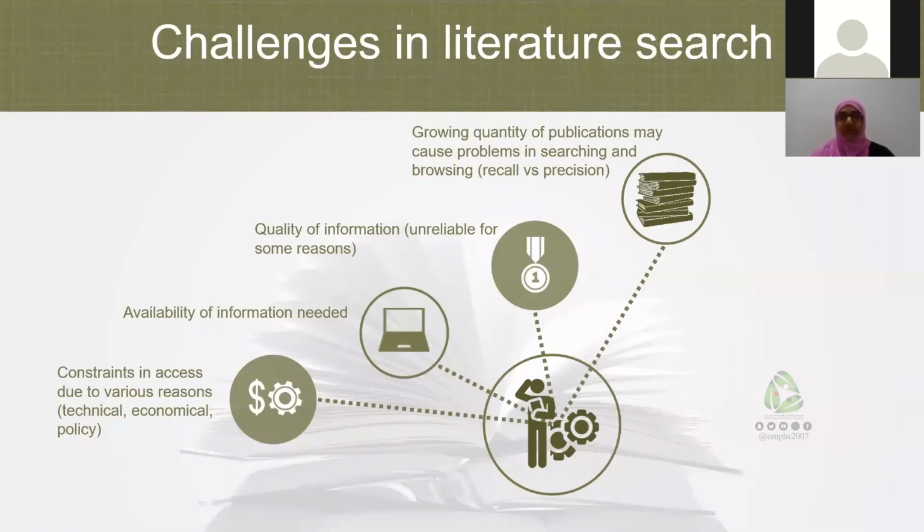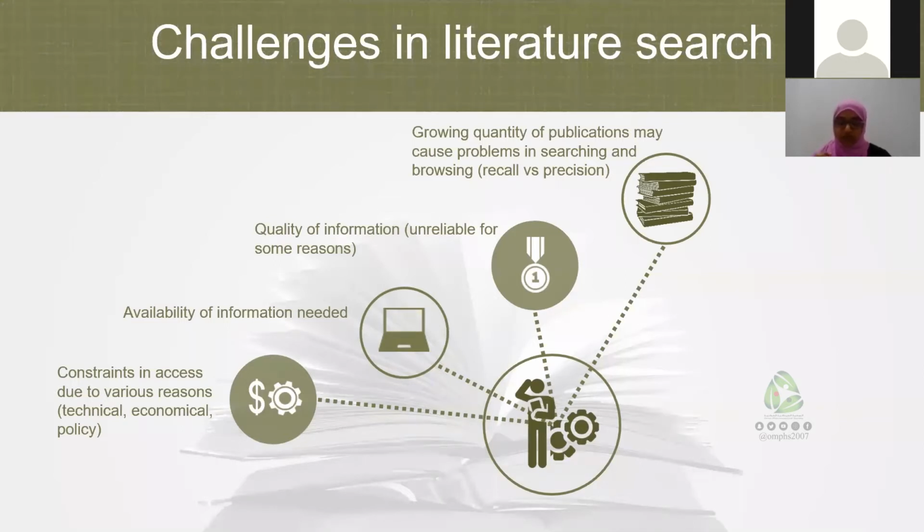Definitely there are challenges everywhere in every field. So what are the challenges that we face when we search for literature? The first challenge definitely is the growing quantity of publications, which may cause problems in searching and browsing. So there is lots and lots out there, and how to be very precise.